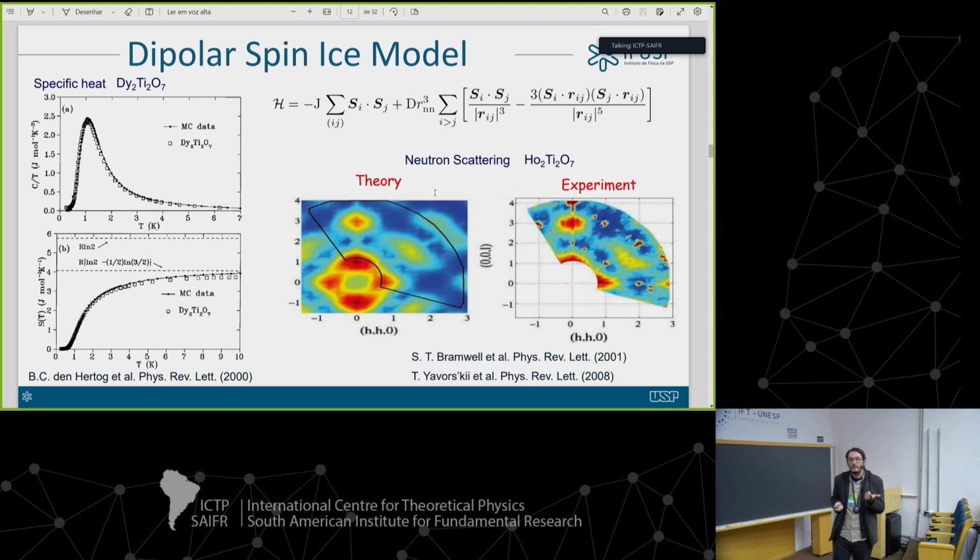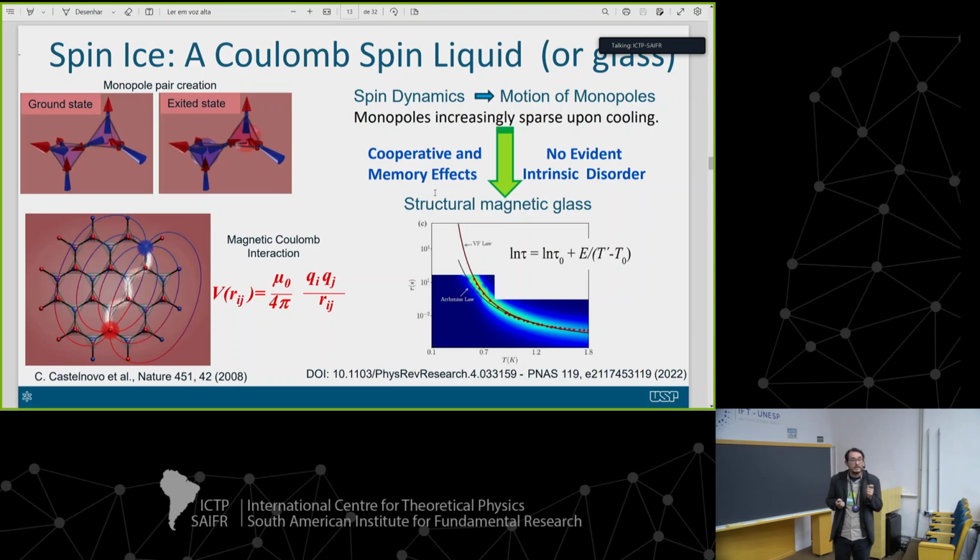Okay, another interesting thing about spin ice is related to the elementary excitations at very low temperatures. So they are basically associated with the flip of a single spin. I'm showing here what would be the ground state, this 2-in, 2-out ground state. If you flip the center spin here, what you get is something analogous to a monopole pair creation, right? Because here the magnetic charge is 0. When you do that, you create a magnetic charge here and one with the opposite sign over there.